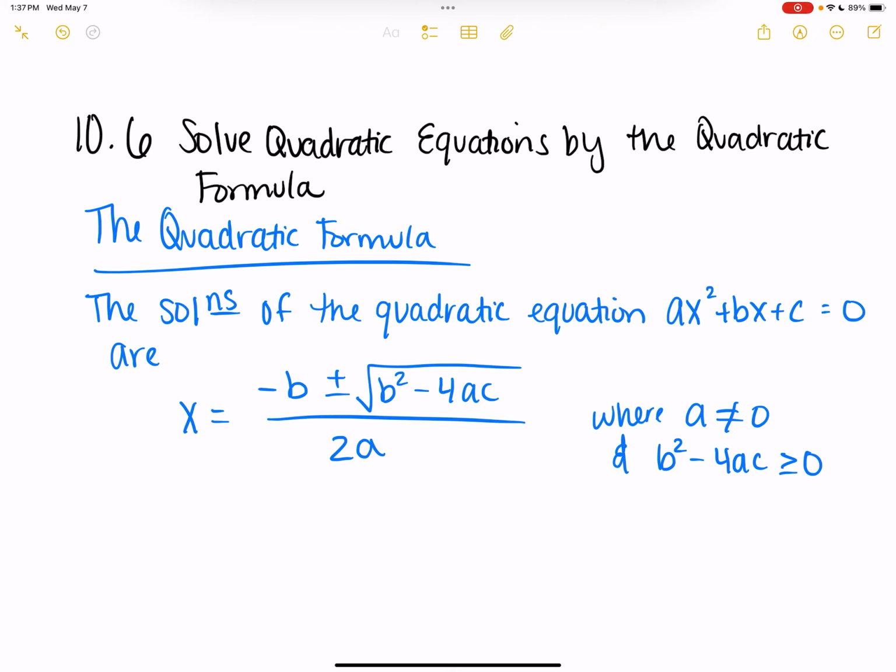So we're going to jump into some problems here. If a term is missing, let's say there was no constant term, then when we plug stuff into our formula, we have to put a 0 in its spot. Now a can't be 0, because if a is 0, it's not even a quadratic equation. But b could be 0 or c could be 0, and we just have to make sure we put those into the formula when that happens.